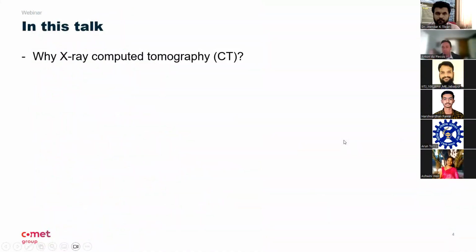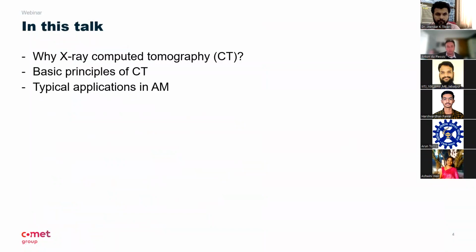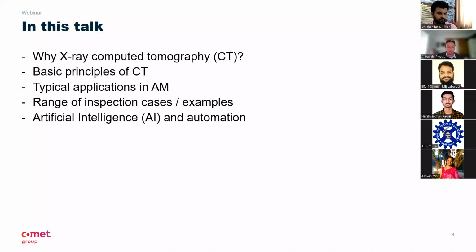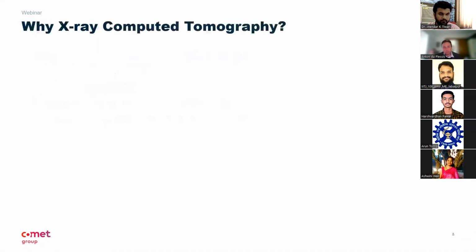So I will talk a little bit about why X-ray CT, especially why for additive, and then moving to typical applications, and then some examples, so specific examples of some of my previous work to explain how CT is useful in this field. And then finally, artificial intelligence and how that allows automation of this kind of work and the benefits of that. So first of all, why CT?